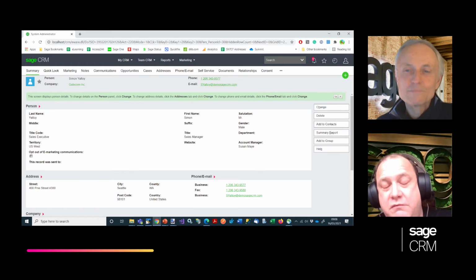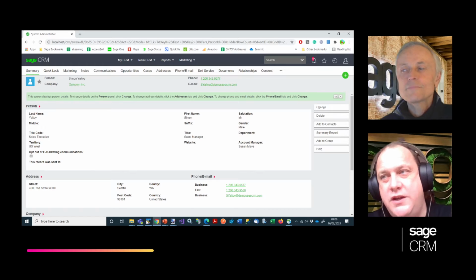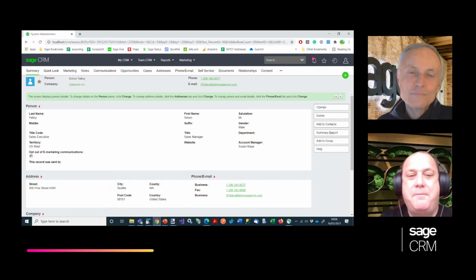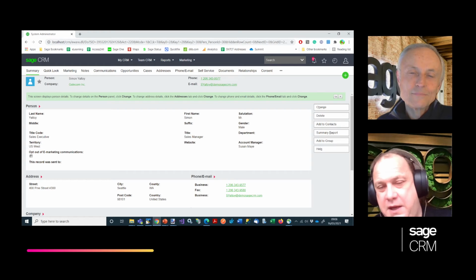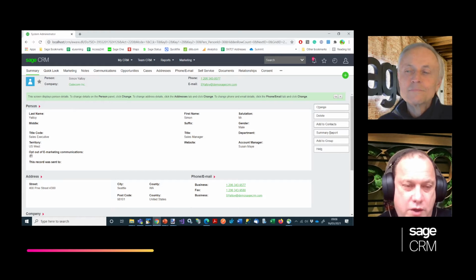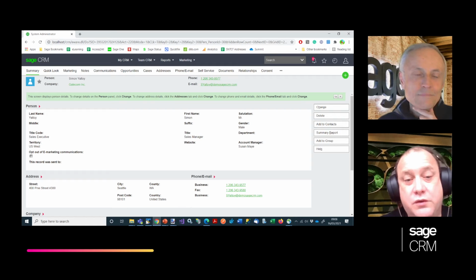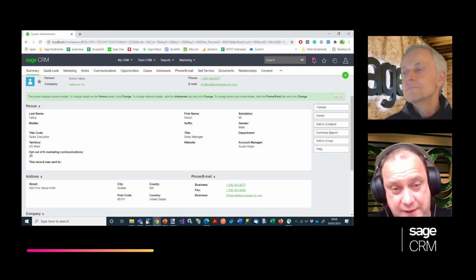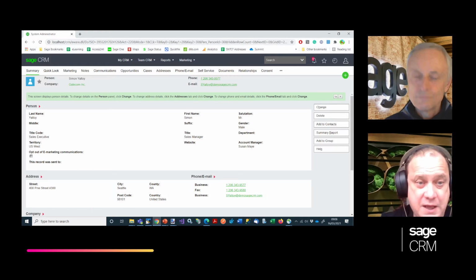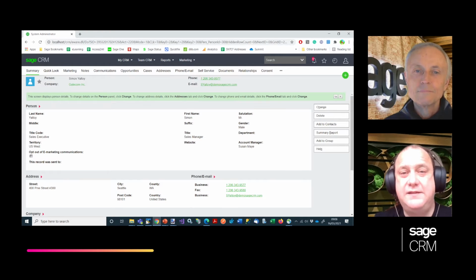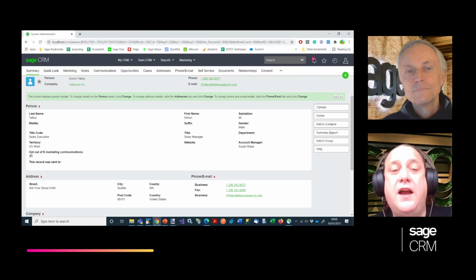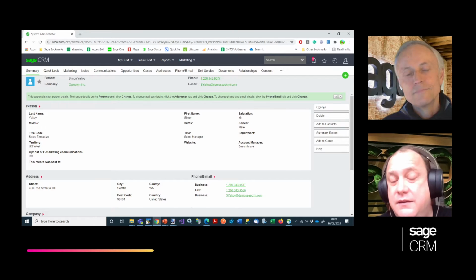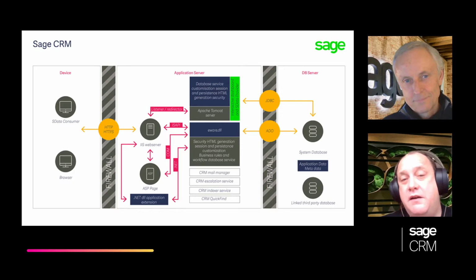You're either going to be calling it over HTTP or HTTPS. And when you're calling into the main user interface, you're calling down to what's called an ISAPI extension. That's an eWare DLL. You'll see that in the URL. And that essentially used to be it. The idea of the eWare DLL is at the heart of CRM.